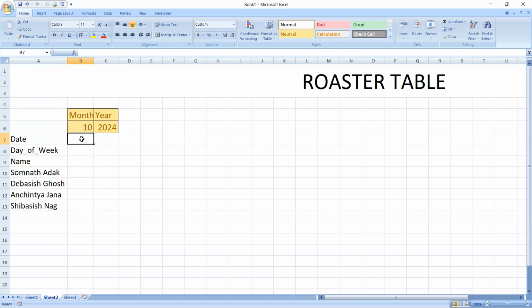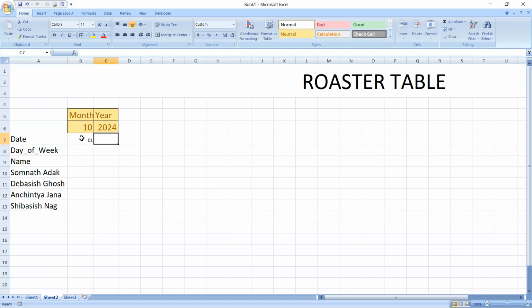So date means the DATE function. Now the beauty of the function is as such, but first of all let me build up the function. DATE is asking for the year, which is 2024, and it is asking for the month, which is this one, comma 1. Now the beauty of a function in Excel is something like this. Whenever the year and the month change, accordingly the day and that cell value will be adjusted.